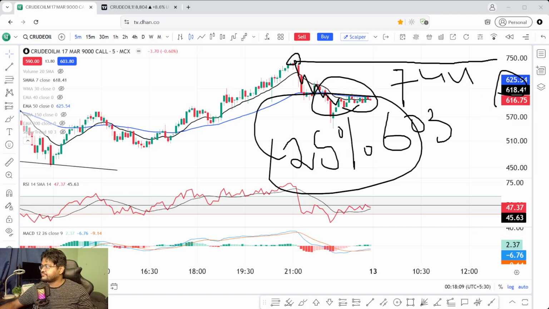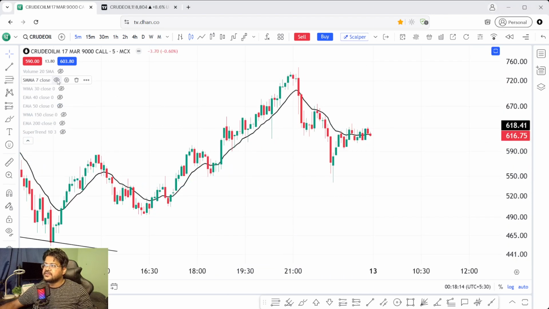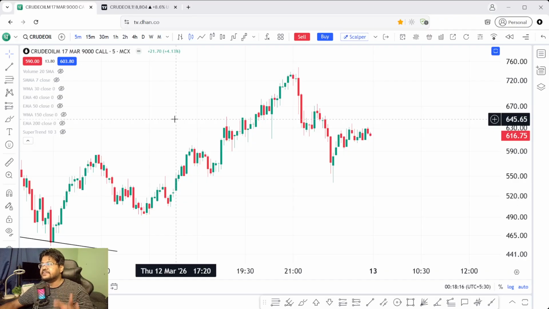Now the question is, why do I prefer crude oil futures options trading over Nifty? The main reason is that Nifty fluctuates a lot. Crude oil fluctuates too, but not always. It only happens in the present scenario we are facing, like the war going on, which is why crude oil price is fluctuating, but normally it is more stable in comparison to Nifty.